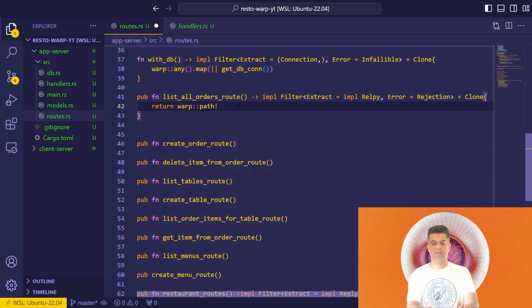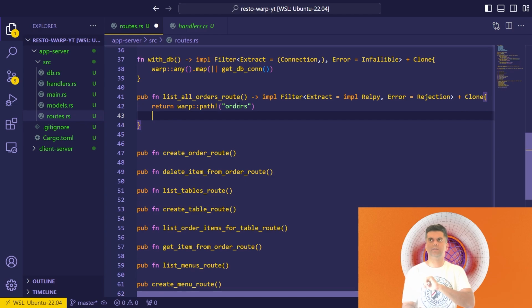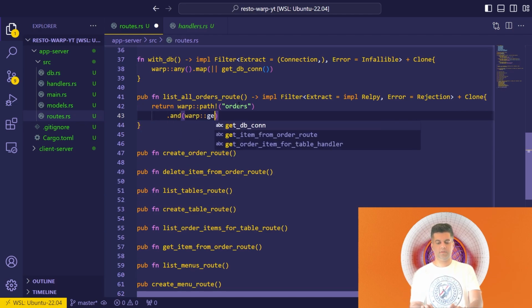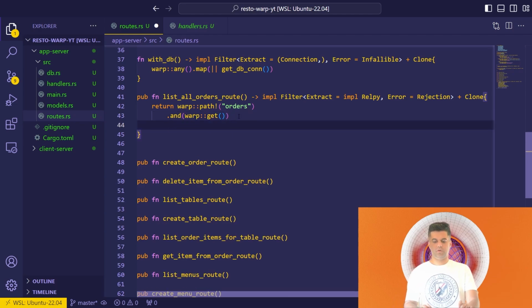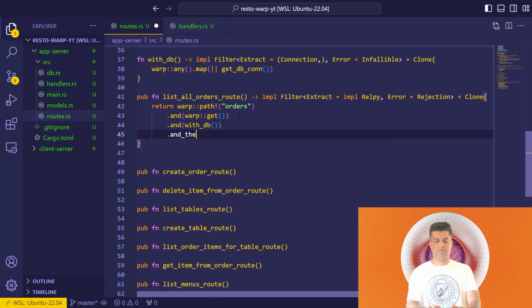I define the path. The path will be order. So I know that if somebody hits the slash orders path with the get method, and when I have to define the get method, I also get that from Warp. I get the path from Warp, I get the get method from Warp, everything I get from Warp, and at the same time I want to write with db dot and underscore then, and then you know what this function is supposed to do, right?